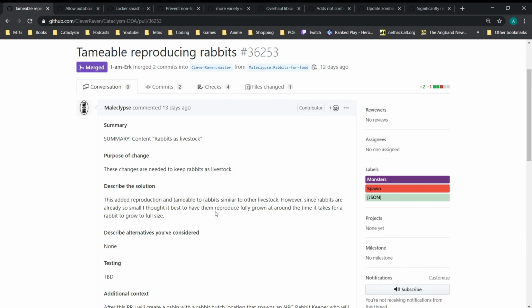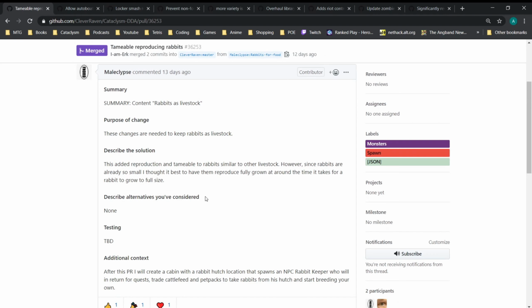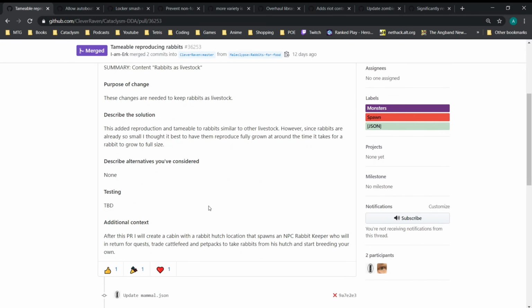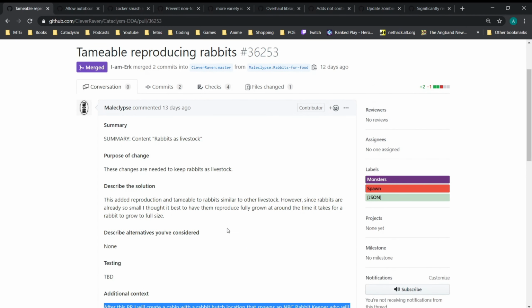However, I know that a lot of people do. People like the idea of taming their own livestock. And yeah, this adds rabbits to the game as tameable creatures. They use the cattle fodder tag, which as far as I know means you can tame them with cattle fodder. I don't know if that's craftable or if it's just hay or how that works exactly. But yeah, rabbits added to the game. They specifically say they're going to add a cabin layout with a rabbit hutch, which is a pretty neat thing to do, and it will let people know that rabbits are something you can tame in the game without them having to look at the PRs and know that that's a possibility.